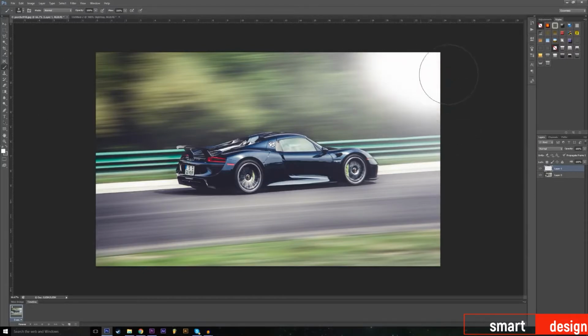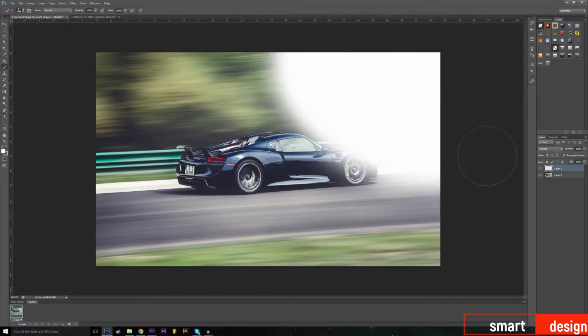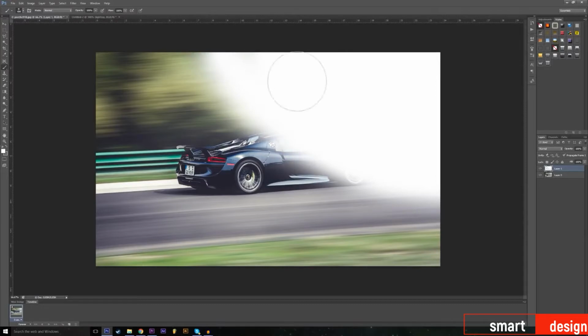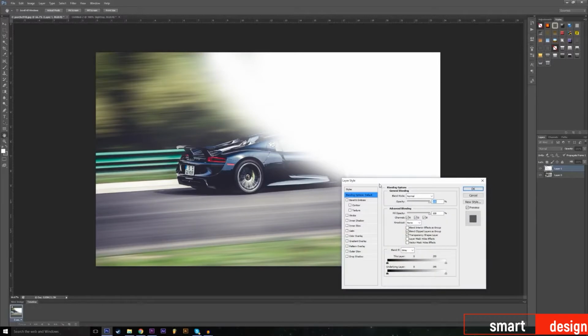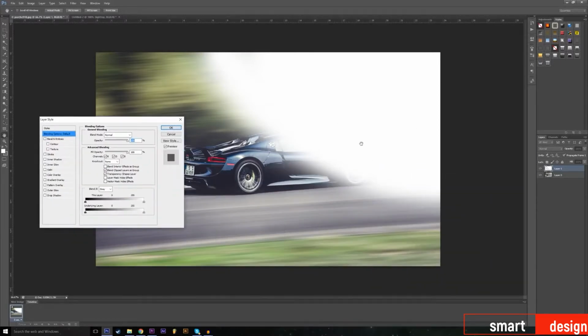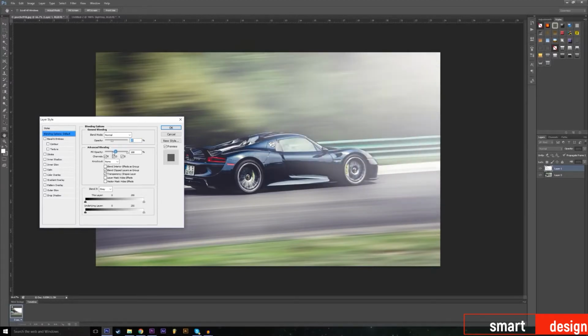So on this new layer, let's start painting and making this sort of thing. It's not really a ray in this case. It's sort of like a soft ambient light that's just going to be seeping through from this corner. So as you guys can see right now, it's basically just this crazy light that's overpowering the car. We can't really see the end of the car there. And what we're going to do with this is mess around with the effects panel and actually edit the light using that. It's not much of a light as of right now, but let's say we reduce the opacity. You can start to see where this is going.